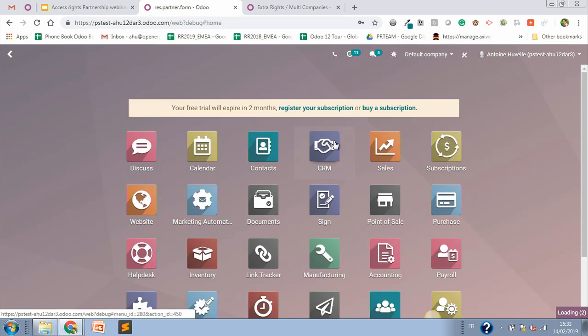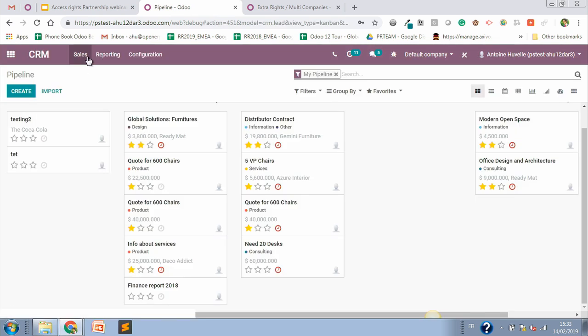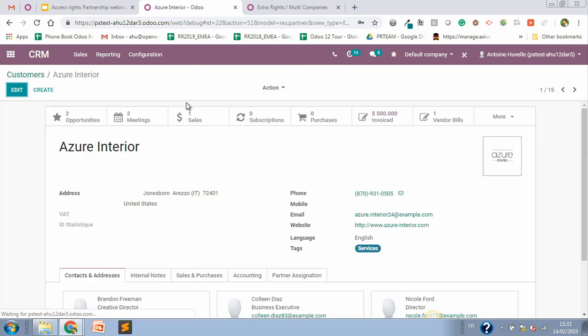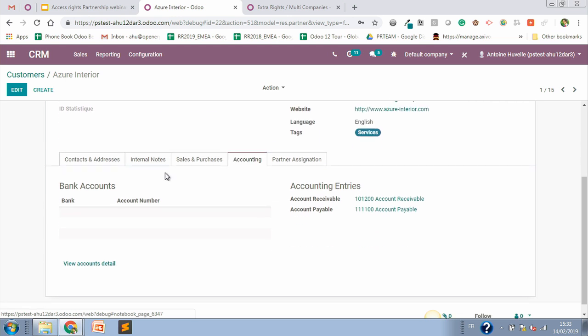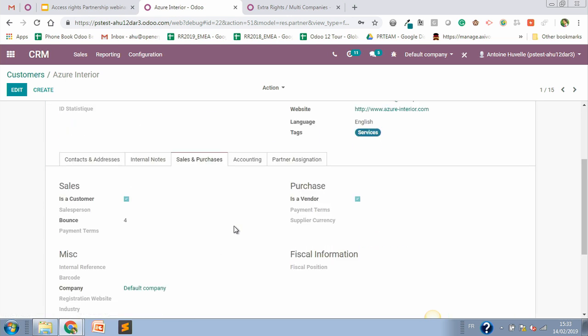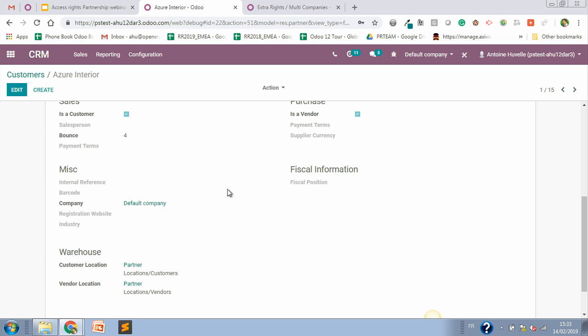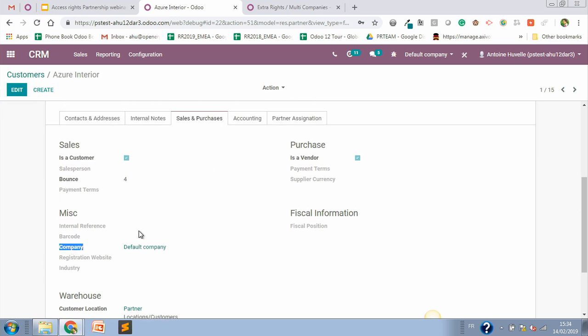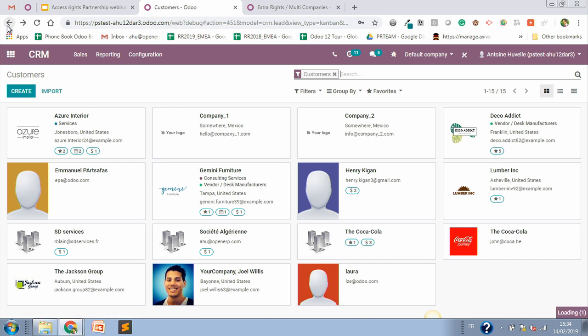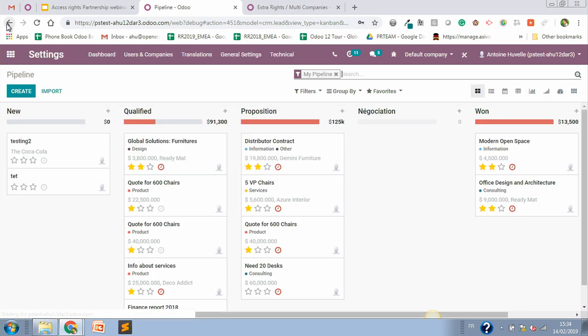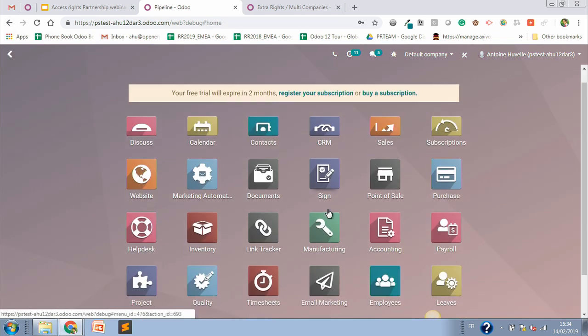Let's have a look. So I go in my CRM or in my contact, it would have been more or less the same. Customers. I will open the form view because we said it was on the form view. And there somewhere I don't remember where it is exactly. We have a company field somewhere that I have access to. Yeah, this one. And without the access to that group, I wouldn't be able to see it. Okay, and on the opposite, if I want to make this field available to everybody, the thing that I would need to do is rather to change the view and to delete that group notion so that everybody can see it. And that's the way we work.